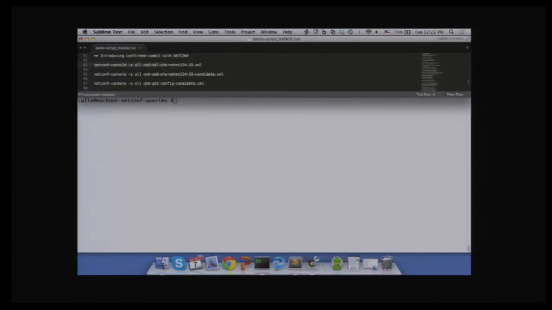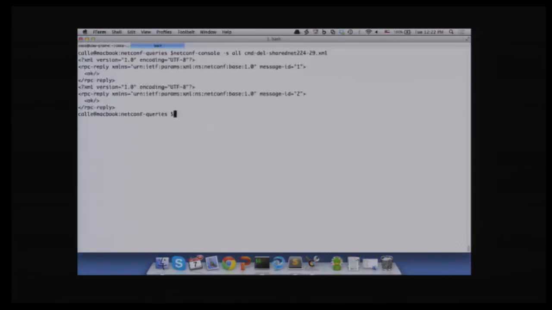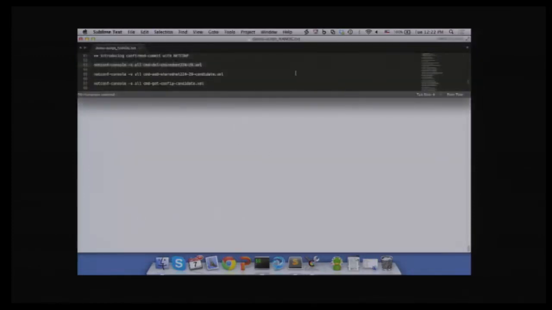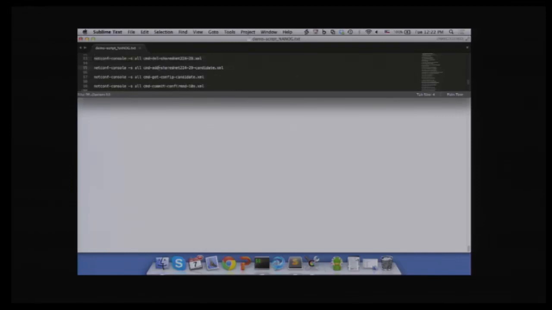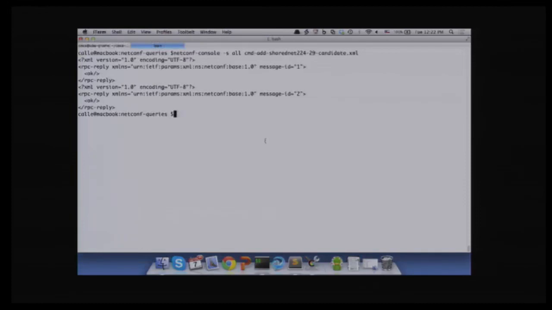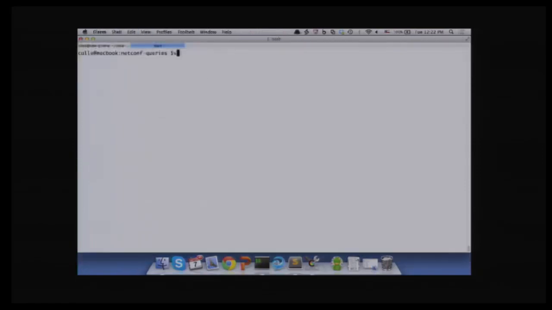So let's do this a little bit quicker. We're just going to remove the shared net from the running again, because I'm going to show you a confirmed commit. Which means that we remove it and we add it to candidate. We've seen that before. And let's look at this set here.